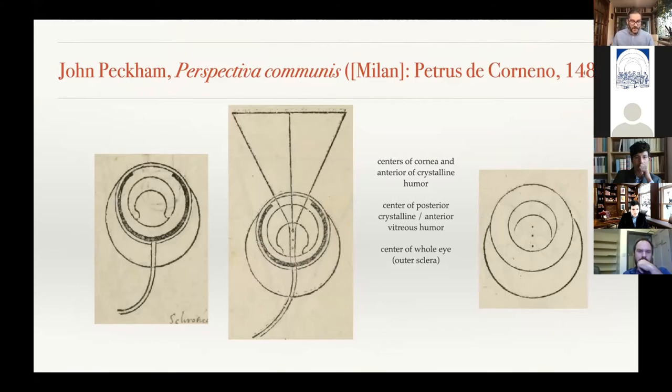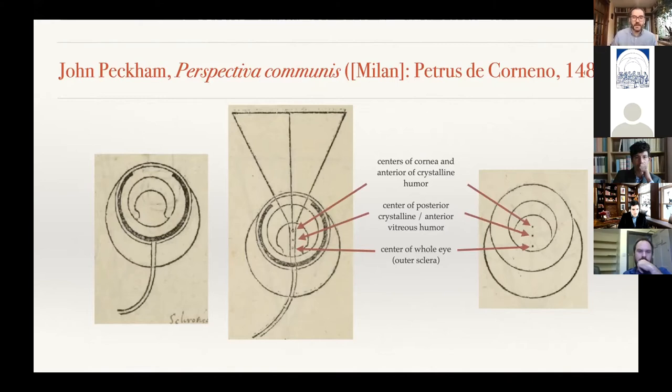So the eye in the Perspectiva tradition was described in the text as having very specific geometrical features. Key to this was that the centers of the cornea and the anterior of the crystalline humor, or lens, were supposed to coincide. And incoming rays perpendicular to the cornea are also supposed to be perpendicular to the surface of the crystalline humor. So in this tradition stemming from Ibn al-Haytham, a geometrical eye was constructed a priori to satisfy the demands of an intromission theory of vision. So this eye does not come from anatomy proper.